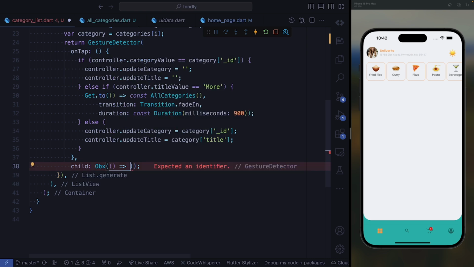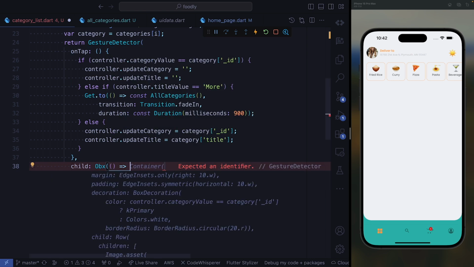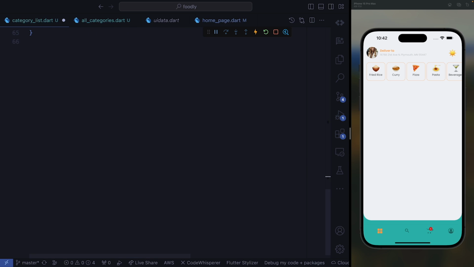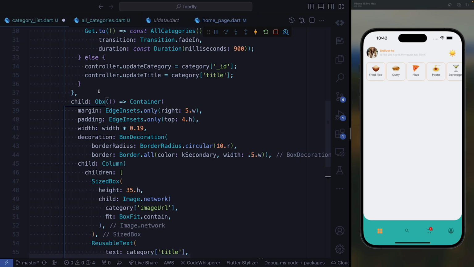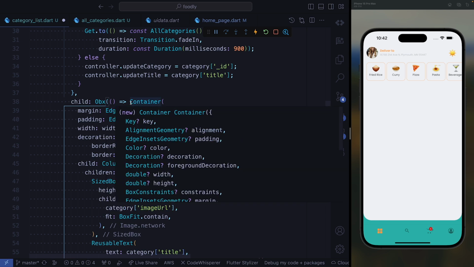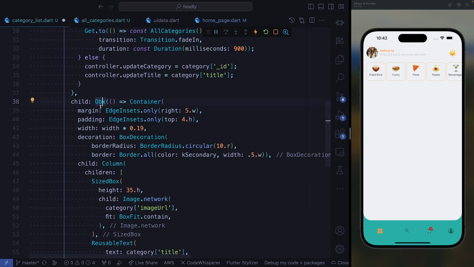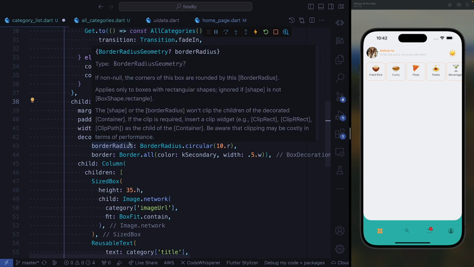As we said before, if you're coming from Provider, an Obx is like a Consumer widget. It will help us to read the changes inside of our controllers, especially when we're using observable values. Now we have an Obx, we can use our observable values.